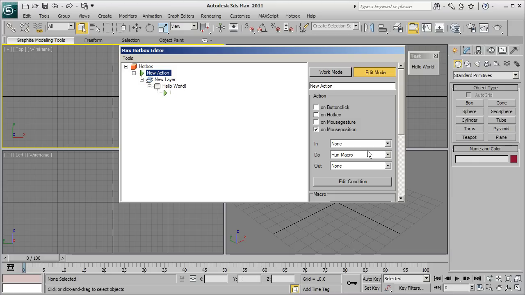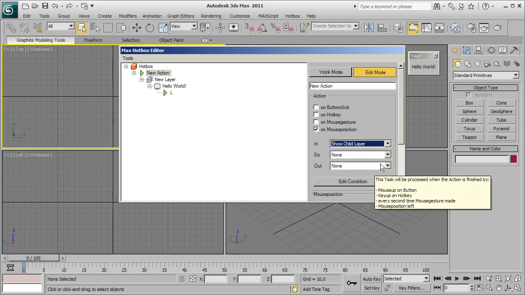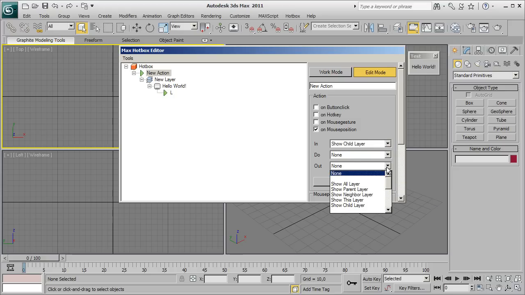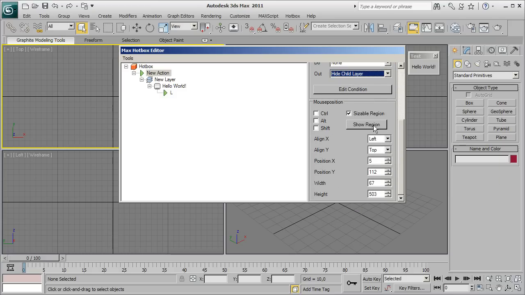Now I got to configure the action to show our layer. I could trigger the layer by using any event, but I will use the mouse position event we prepared earlier. Once the layer will be shown, all buttons within the layer will be shown as well.